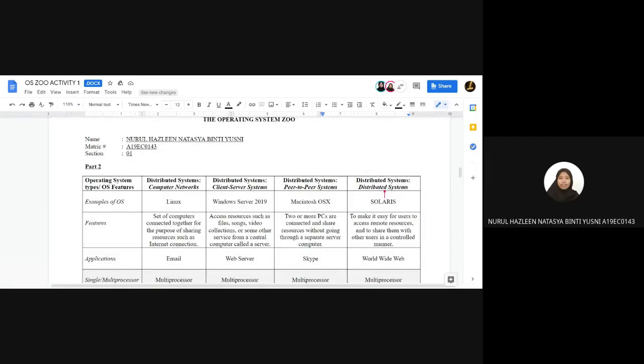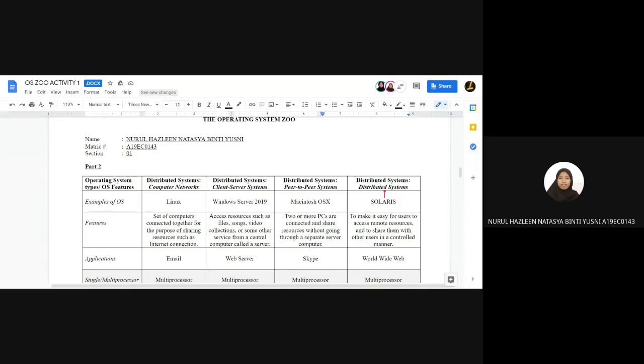Okay, I am Hazlin and I will explain part 2, which is the distributed system. Distributed system consists of computer network, client server, peer-to-peer, and distributed system. The first one is computer network. The example of OS is Linux. The feature is a set of computers connected together for the purpose of sharing resources such as internet connection.